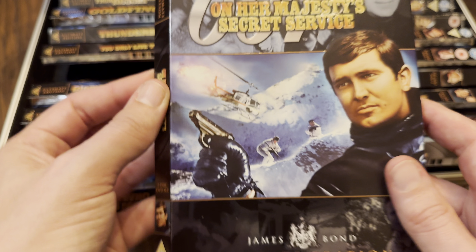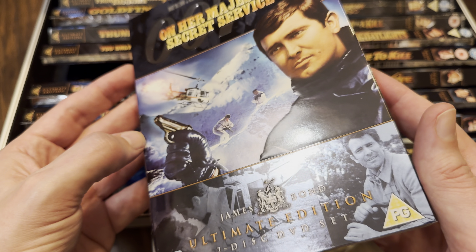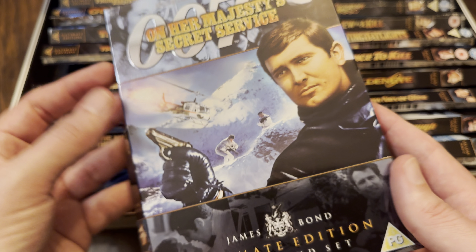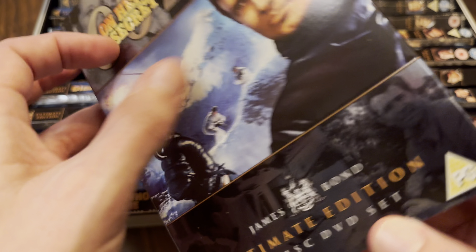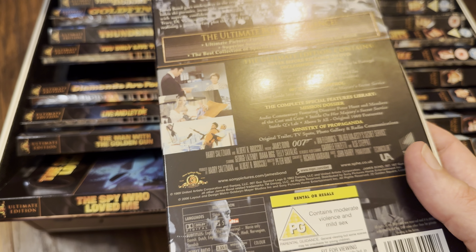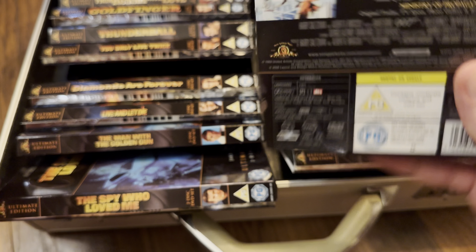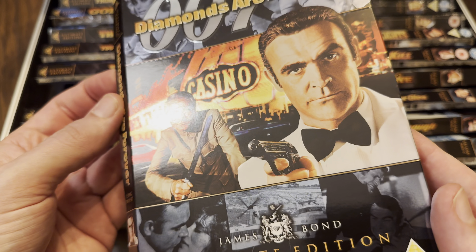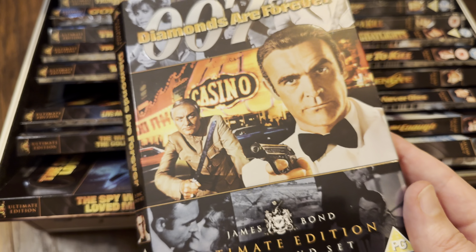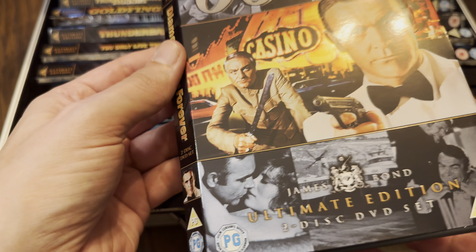It's a very touching story. Diana Rigg is brilliant as the main Bond girl, Tracy. You've got a great entrance theme which is just instrumental, and also We Have All the Time in the World which is a superb track — one of my favourites. Sean came back to do Diamonds Are Forever. It's a shame they had Charles Gray as Blofeld — it would have been better with Donald Pleasence again. He got stabbed in Japan in You Only Live Twice.